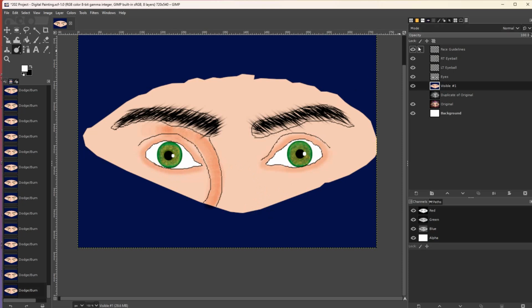Okay, so turn off the face guidelines. You can kind of see some shading going on there. And we can fill some of this in too. That would probably help. Get a little lighter out here. Looking pretty good there.